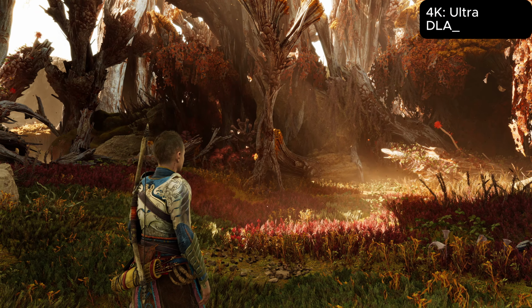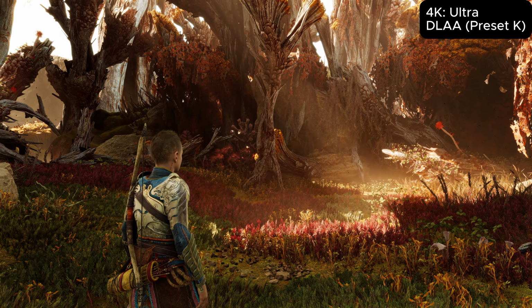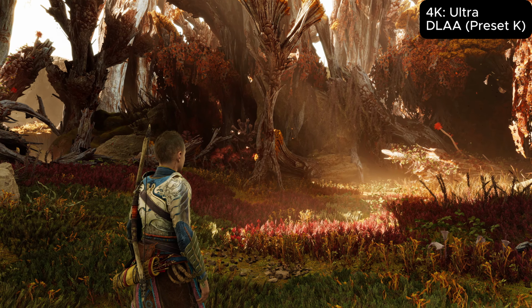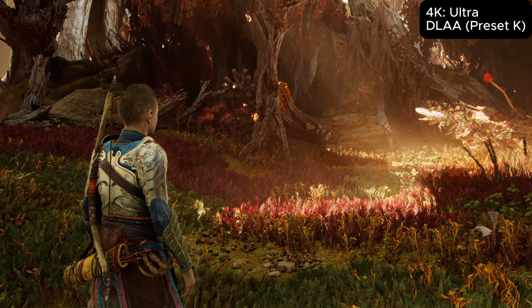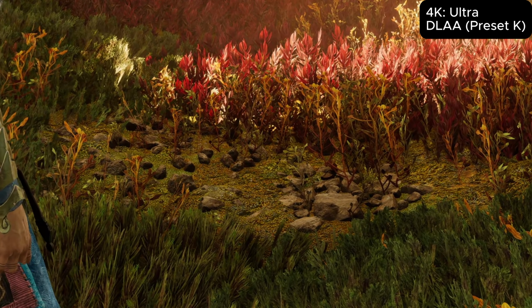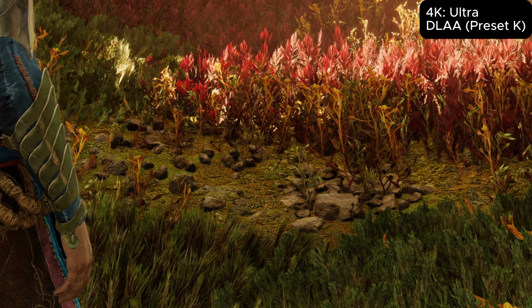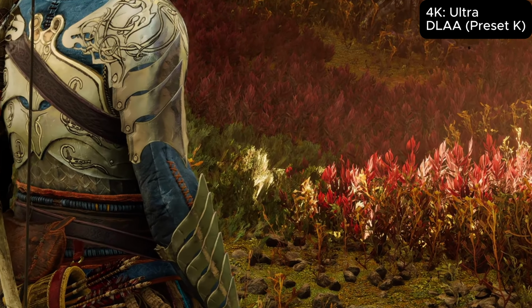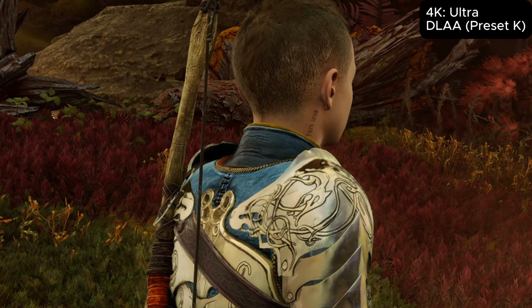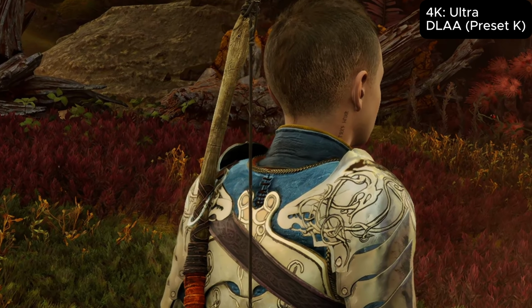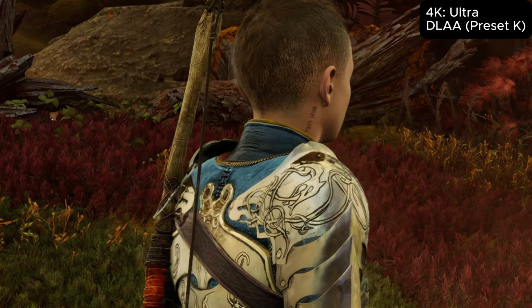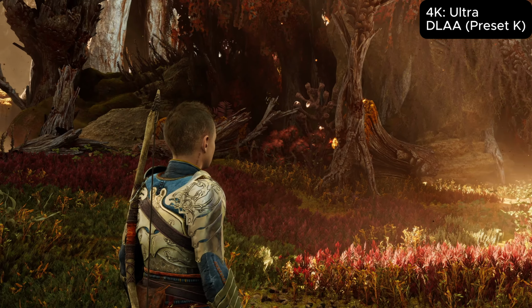And now we have the golden standard DLAA using DLSS Transformers 4.0 model preset K. You get top-notch image stability with the potential side effect of some ghosting. However, you do pay for this in the highest power consumption, highest VRAM cost, and your GPU will be at 99% utilization, which means you're building a render queue and not getting the best latency that you can get.